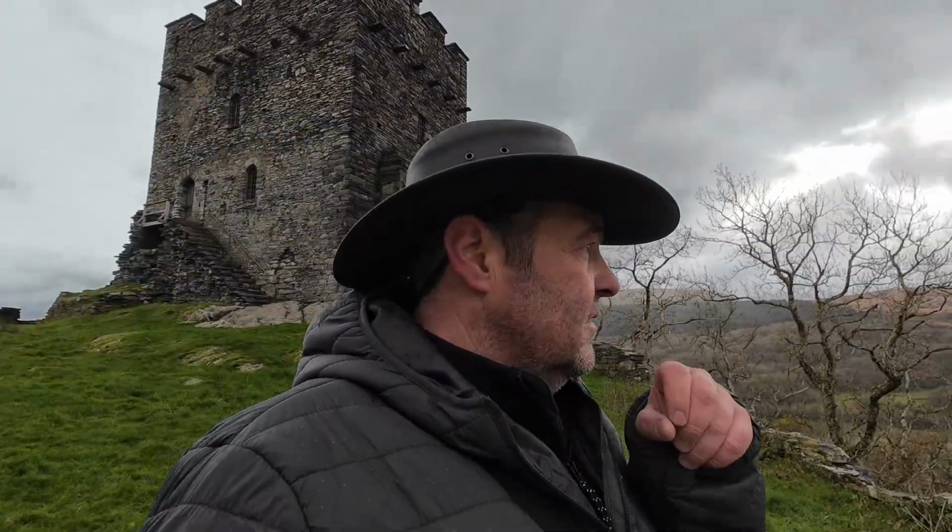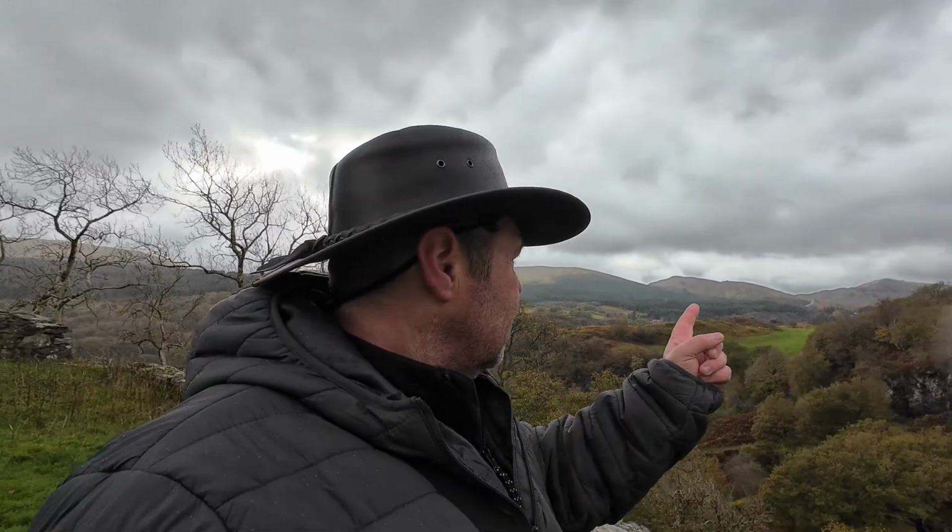Now there'd be some great views from up that mountain over there, but I'm not doing that today because I've got a few other plans. But I'm hoping from these hills I'll be able to look down over the valley and get some of this autumnal colour in, especially down that way where the trees are really turning, and I might pick up some shots over that way too. But for now, I'll come back to you when I get up that hill and we'll see the views from there.